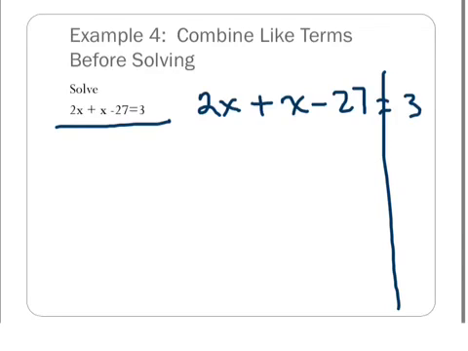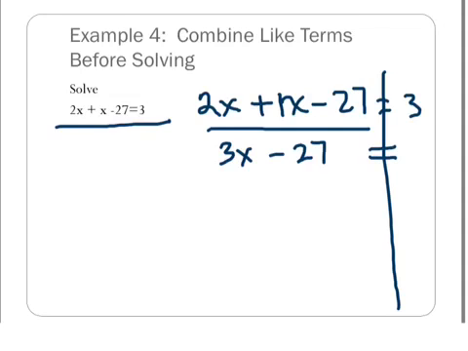So what I'm doing right now is I'm looking at the left side of the equation and I want to join like terms. This is 2x, and I think you guys all know that this is like 1x. That looks terrible. My apologies. Get rid of that. Okay, so this is just 1x. All right, so 2x plus 1x gives me 3x minus 27. What I do first is I just look and I say, have I simplified this side of the equation enough? I can't do any more. I'm feeling satisfied, and I move on to the other side. Clearly this 3 cannot be simplified anymore. And so now my equation is ready to be solved.